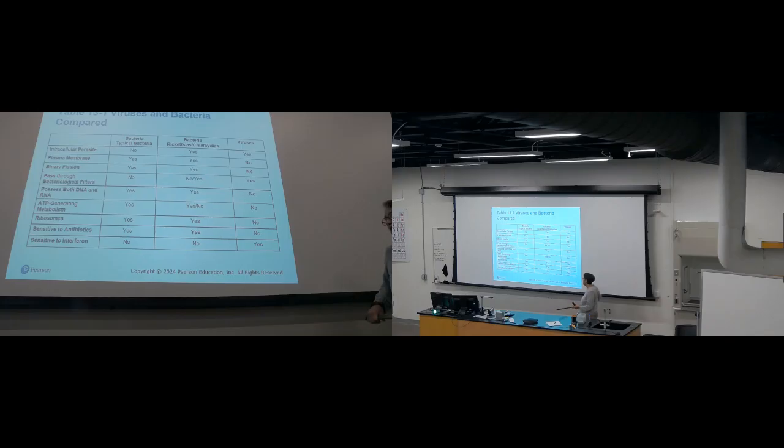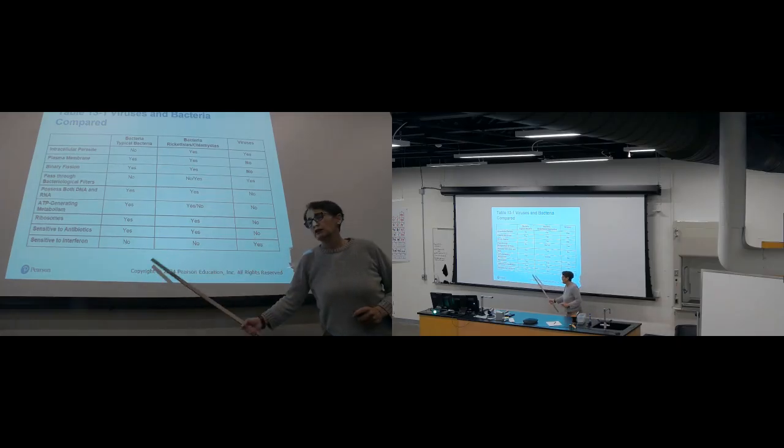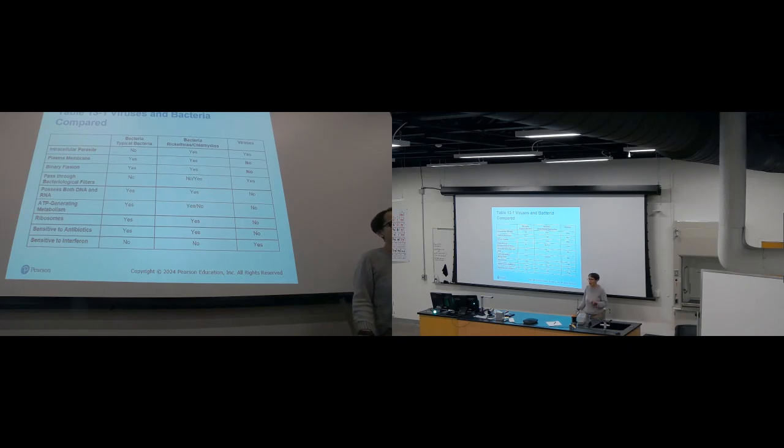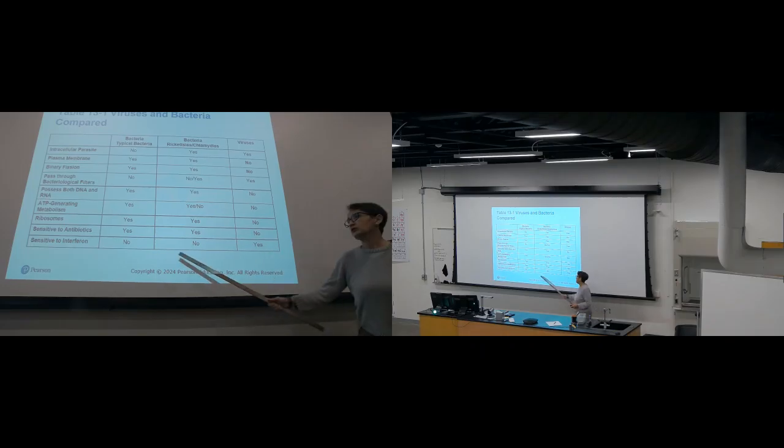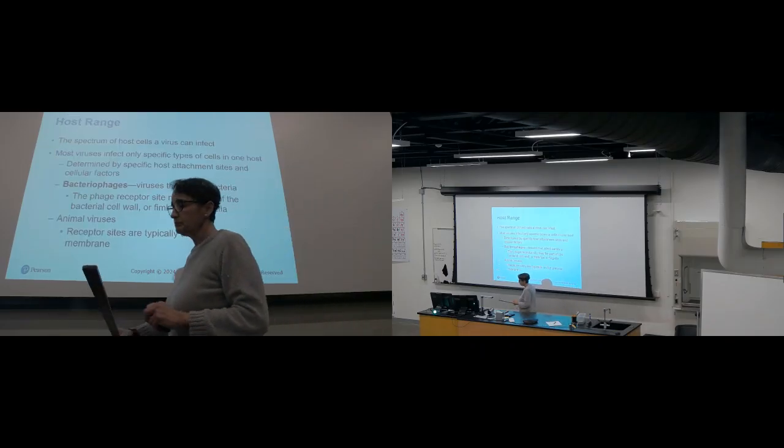We will talk about the different classes of antibiotics a little bit more. I remember that I talked about it a little bit for bacterial cells and also for viruses, like the analogs of nucleic acids, but we have a dedicated chapter for seeing some differences. Then sensitivity to interferons. Interferons are naturally produced antiviral chemicals that we produce when we have viral infections, but viruses are only susceptible to interferons, not bacteria.